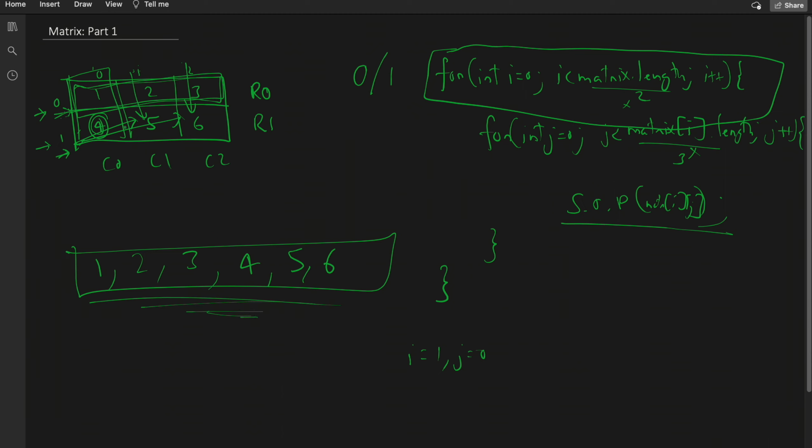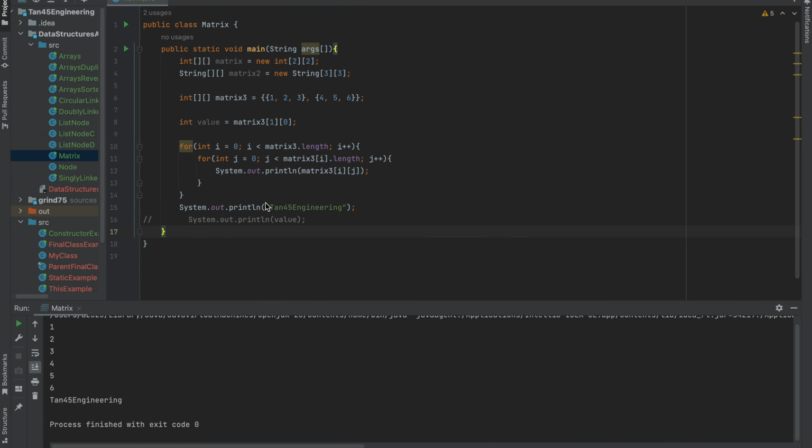Okay, in this manner, and not because the other case could have been printing 1, 4, 2, 5, 3, 6, right? But now that we mentioned it, let's check it. How will we print column wise first? I want to print by column, but we do not have any variable for the length, right?